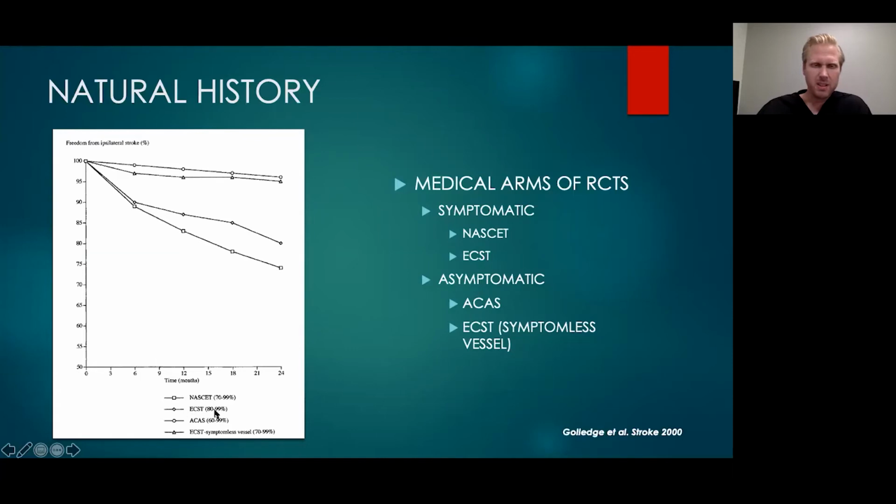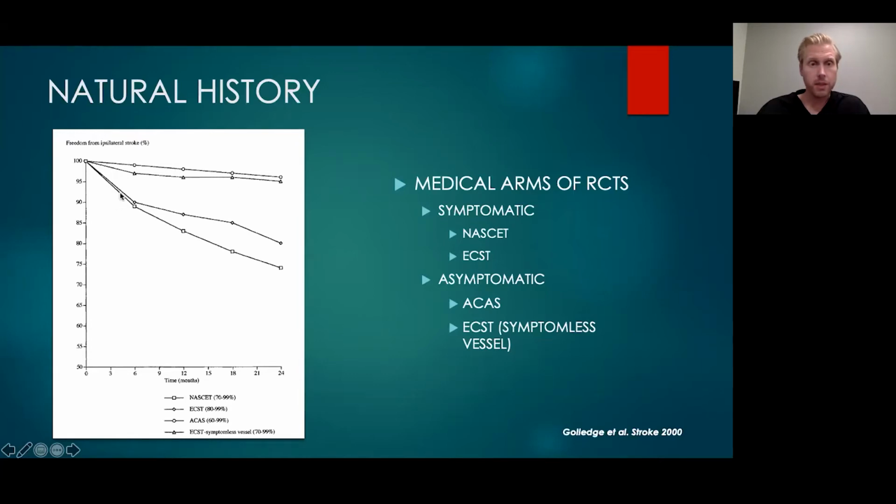In the European trial, 80 to 99%. All right, this is time in months, so up to 2 years here. And this is freedom from ipsilateral stroke. So 100% is good, lower you go is bad. So you can see this is the medical arm here coming down, and this is the treatment arm.